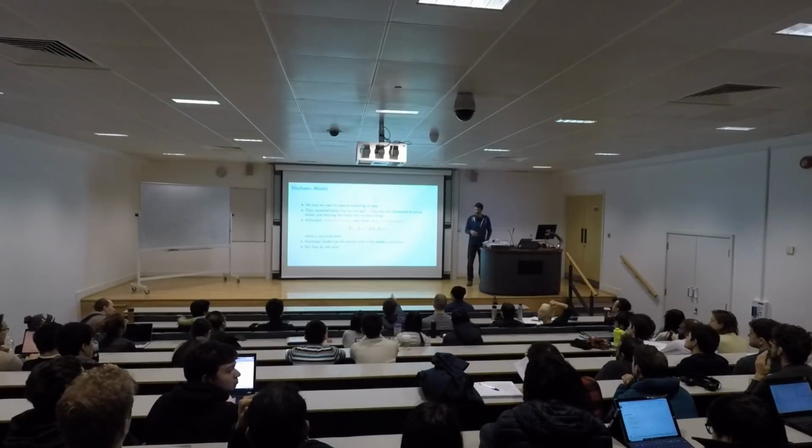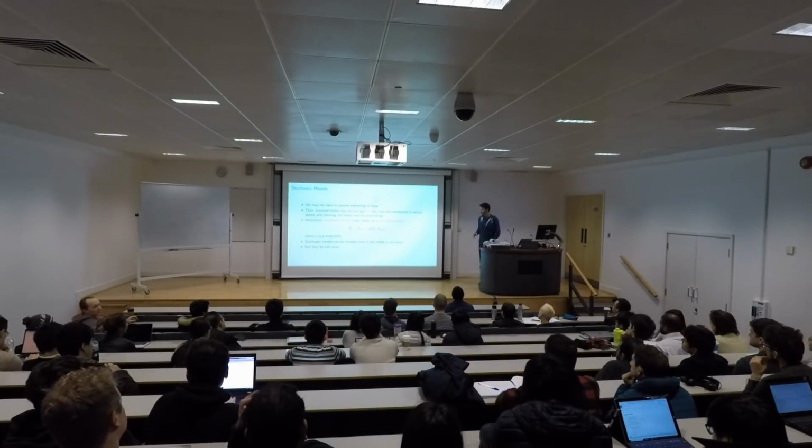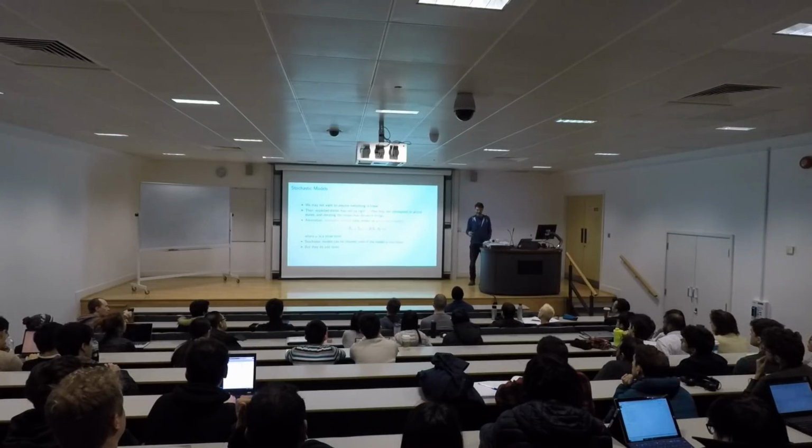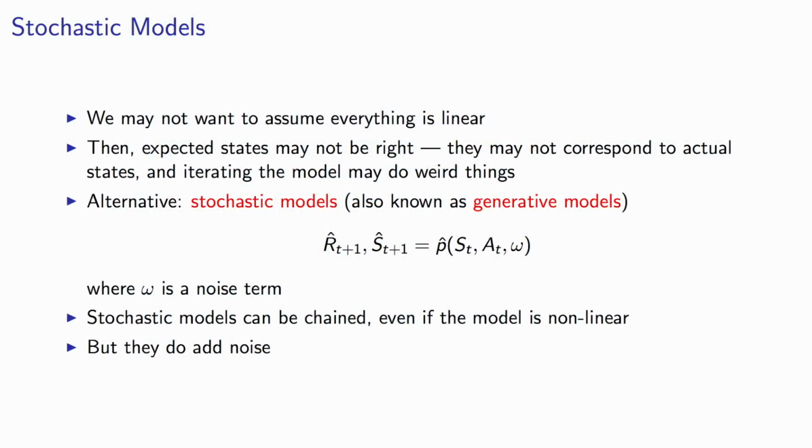Yes? So in this case, p hat is a function, right? Because otherwise you would have a condition on these. In this case, yeah. So p hat now here is a function. That's a good question. And it can be a function. It doesn't have to be a probability distribution because I have this noise term that I also explicitly give as an input. And therefore, the output of the function can still be noisy.